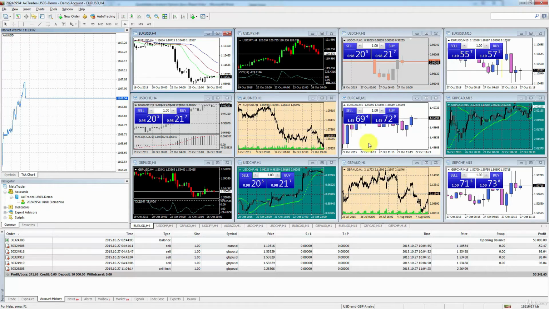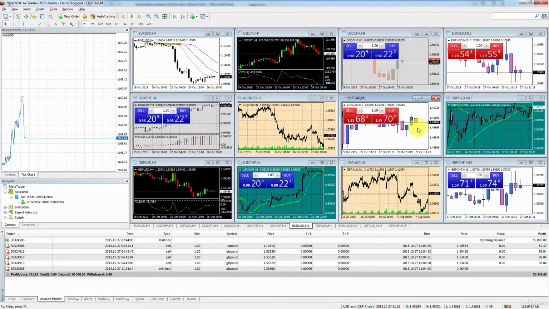Just for argument's sake, I'll explain on this chart. Here you can see that all the ticks that are coming are being aggregated into one bar. In this case, it's a 1 minute bar. So every minute there's a new bar, and all of the new prices, the ticks, are basically new prices that come into the chart, into the terminal. As they come in, they're aggregated into this one bar. Here, on the other hand, every new price that comes in is recorded on the chart, and that's how the tick chart is constructed.